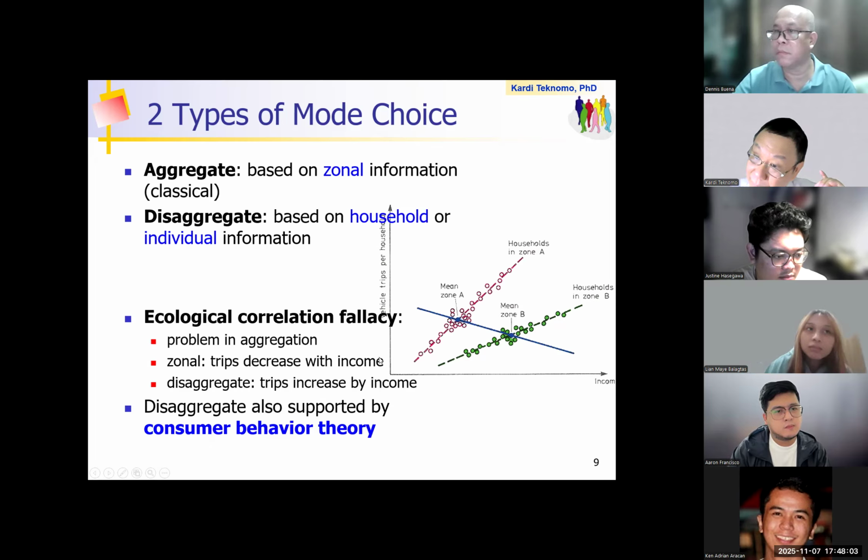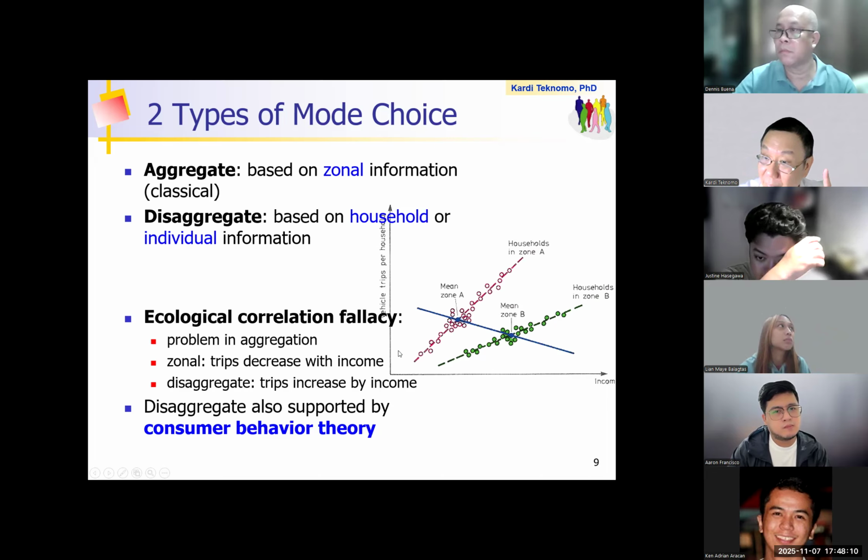This is income and this is vehicle trips per household, isn't it? So if you look at the gradient, with higher income, the vehicle trips per household actually increase, right? That's common sense, right?